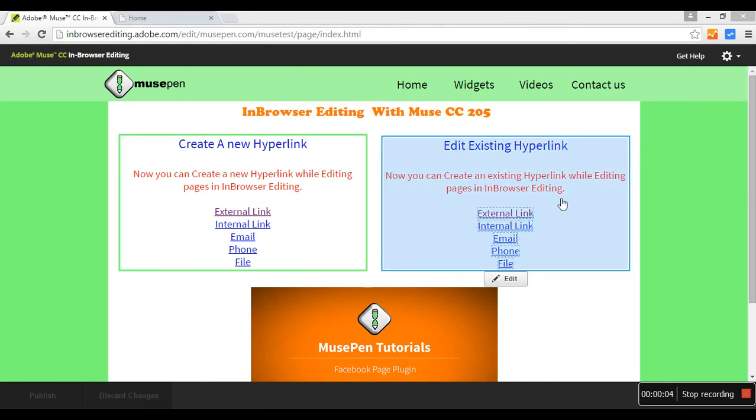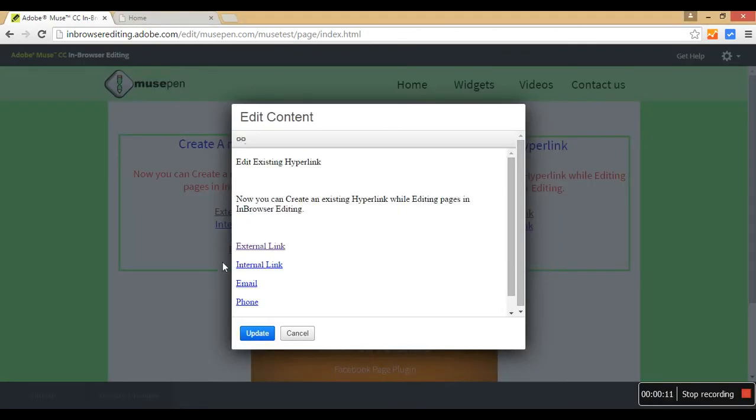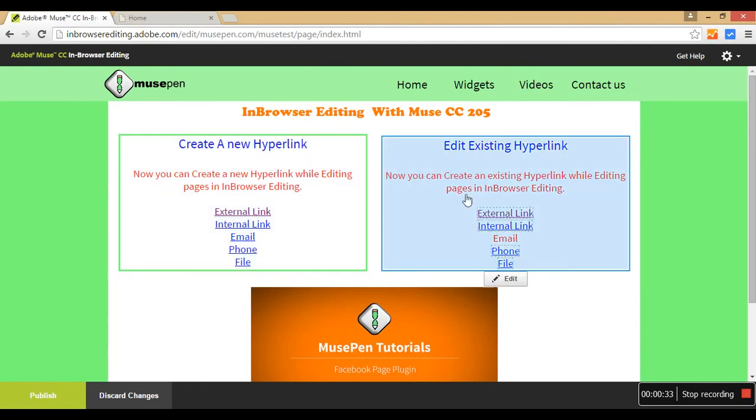Similarly, you can remove the hyperlink feature from a text also. For that, you need to select the text box and click onto that, so that we come to this edit content window. Let's say I do not want this email text to have the feature of a link. So I will just click onto the link button and click on unlink. You see that there is no feature for email. If I just click on update, you would see that it is not there.